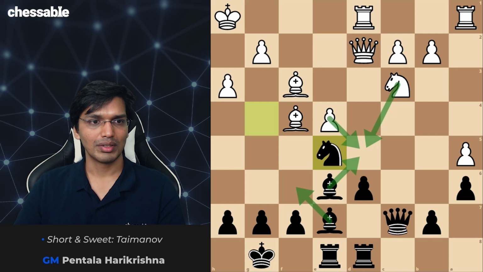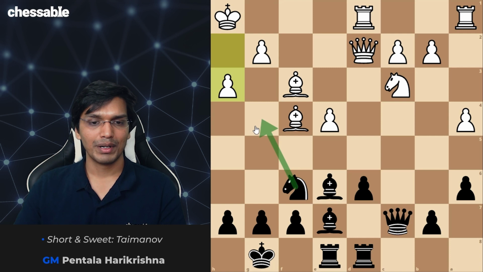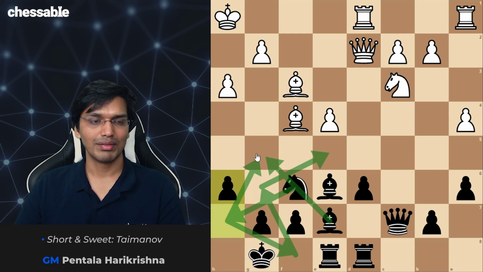And here after h3 instead of a5, white can stop knight g4. But h6, preparing knight h7, bishop g5, and also there are some more ideas like knight f8, knight g6, knight e5, or knight g5, which we can see in the course.